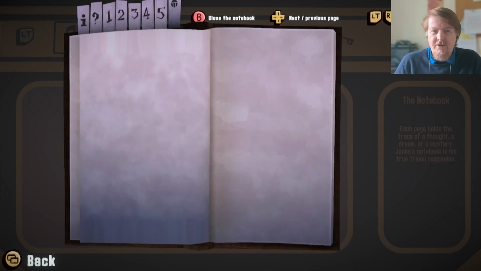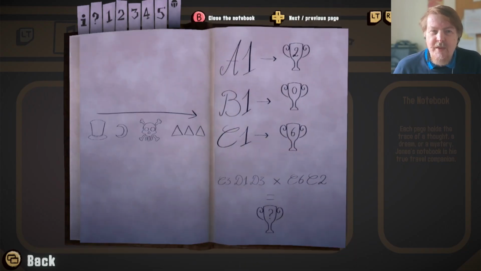Is that it? No, there's another page of those going to come soon. Okay, so first thing to do is to screen grab that. Okay, screen grabbed. A1 is 2, B1 is 0, C1 is 6.